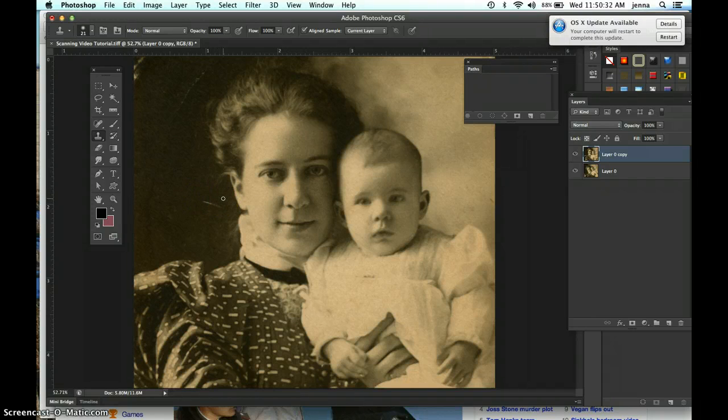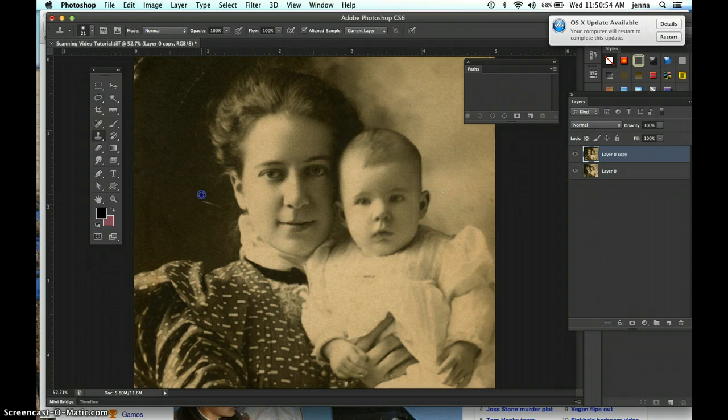What you want to be aware of is that you're not trying to clean up a huge area. You are cleaning up small areas or this kind of area. I would not replace whole entire areas with the clone stamp tool. Anyway, you look for a good area near the scratch, one of very similar value to where the scratch is on. And I'm going to get pretty close here.